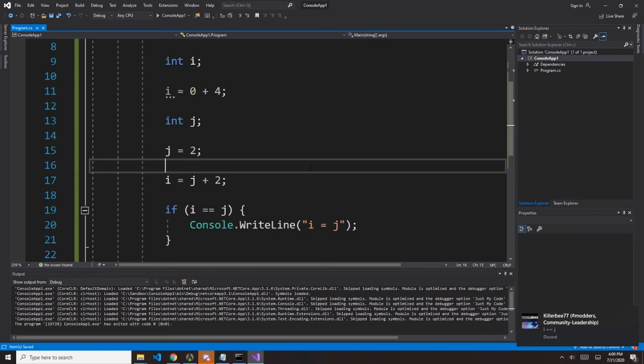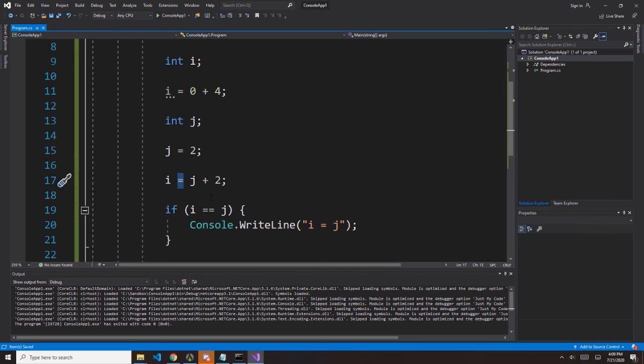Oh, why the double equals? Well, in C#, there's a difference between a single equals and a double equals. A single equals is an assignment. It's going to assign the value of whatever is on the right into the variable on the left. So in this case, we assign the value of 2 to j.